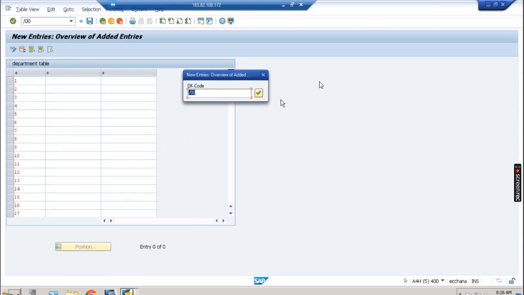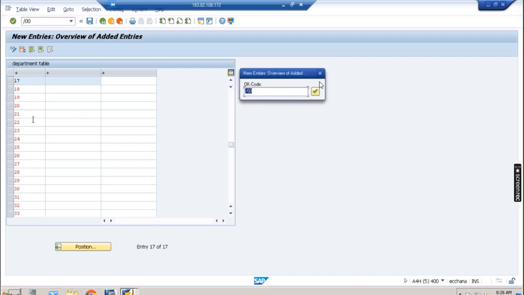And here from 1 to 17 it's coming. And this /00 in the OK code means I'm clicking over here. That's the meaning. Click on this OK, and this time it's working fine, right? Observe one thing over here, that the first 17 is getting greyed out. You will not be able to put the value over here. Here also you can observe the first record is getting greyed out. Click on this. Okay, fine.